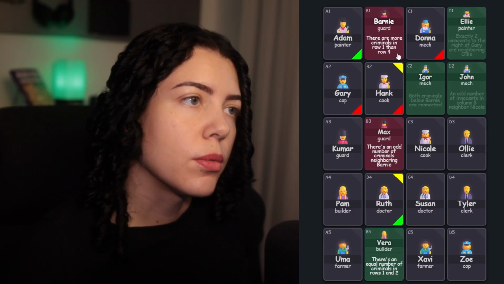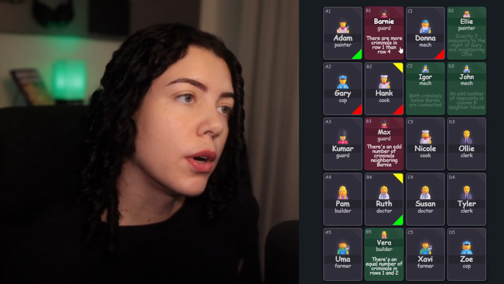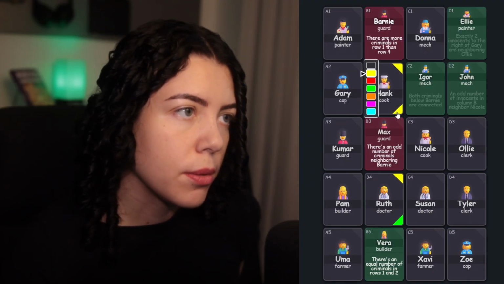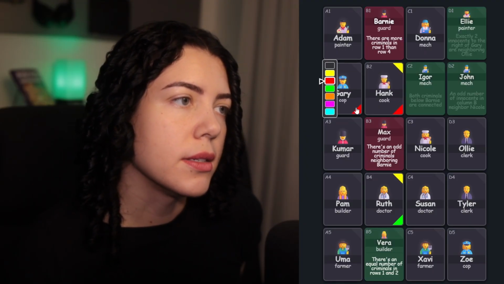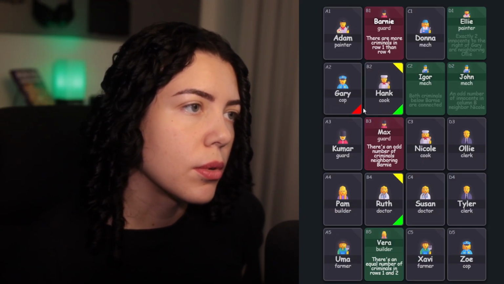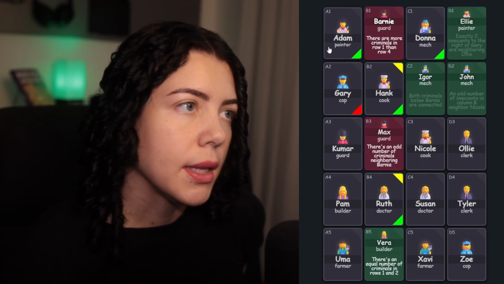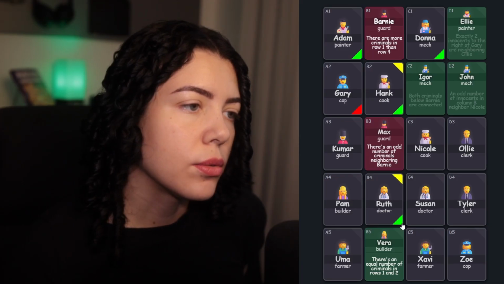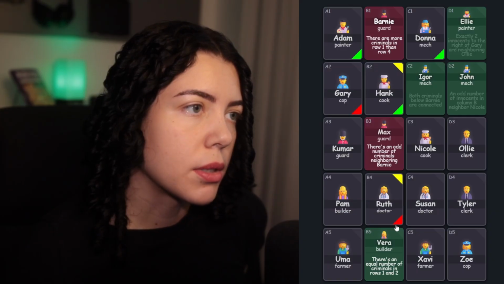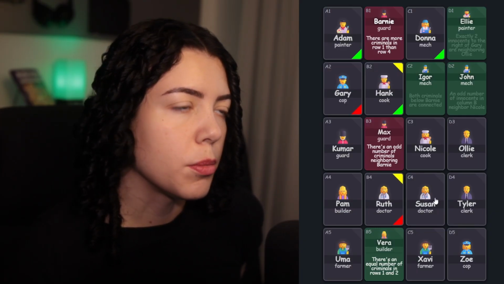There are more criminals in row 1 than row 4. Oh, there are more criminals in row 1 than row 4, not more criminals in row 4 than row 1. I switched it up. So it couldn't be that only Hank is a criminal, or only Gary. It couldn't be that only one of these people were a criminal. Because if that was the case, as we know, then both Adam and Donna are innocent. And now, since Ruth is a criminal because of Hank, then row 1 and row 4 have the same number. Or row 4 could even have more than row 1.